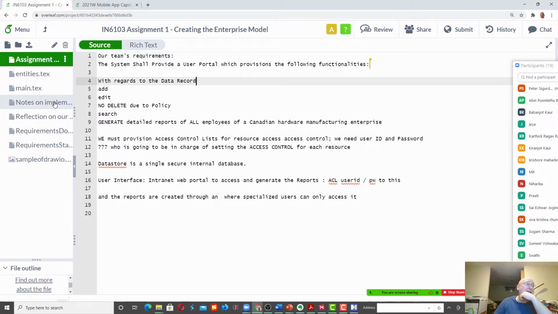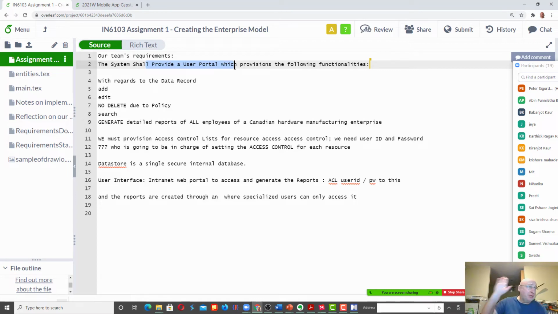Do I have everything I need to know now to start doing the UML analysis? Well, we're providing a user portal. It might be an iPhone app. It might be a web page. It might be something on an Apple wristwatch. It's a user portal. That's the most abstract description we can give of it.